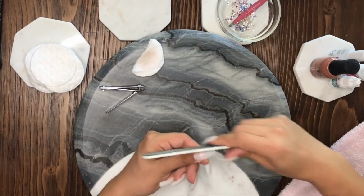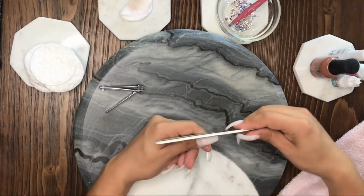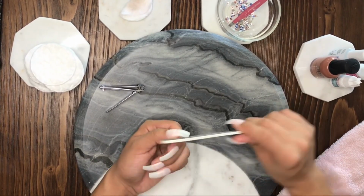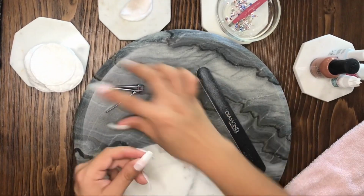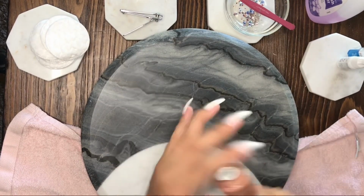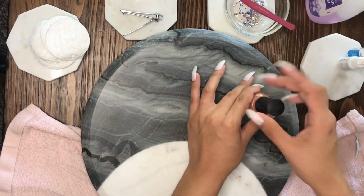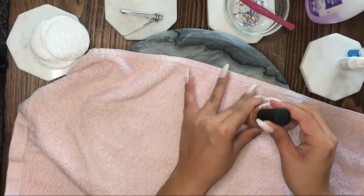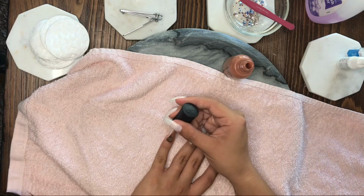And the way that I tried to make them all about the same size was I went to the furthest point of the nail clipper and then chopped them all at that size. However, the tip that I do want to mention is that I think I should have left them a little bit longer, because I was filing them so much, and I ended up making some of them a little bit too short, and I wanted them pretty long. So maybe cut them a little bit longer than you want, so that when you file and mess up or shave too much off, they're still your desired length.